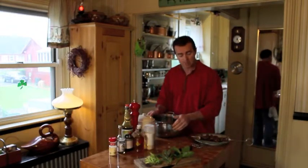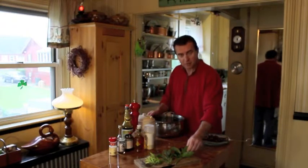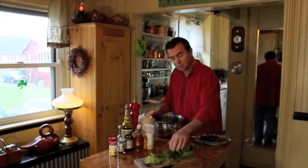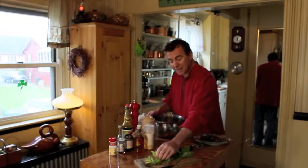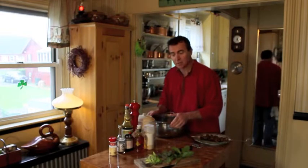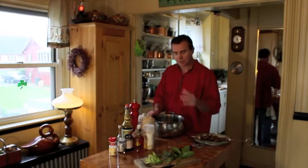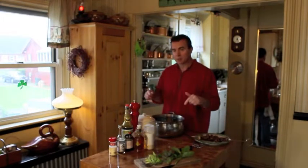Then I'm going to add some herbs from the garden — some lemon balm, some orange mint, and some oregano, which is a lighter variety with a really nice flavor. And some hot peppers from the garden — a Portuguese hot pepper — I'm going to chop it up roughly and throw that in as well.